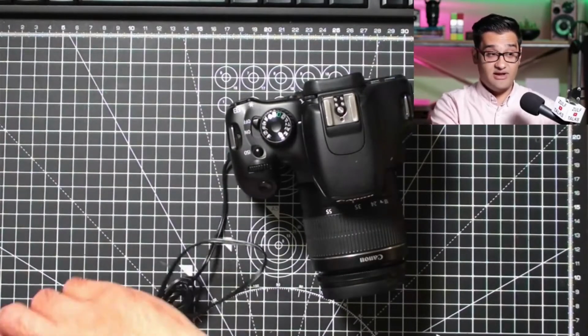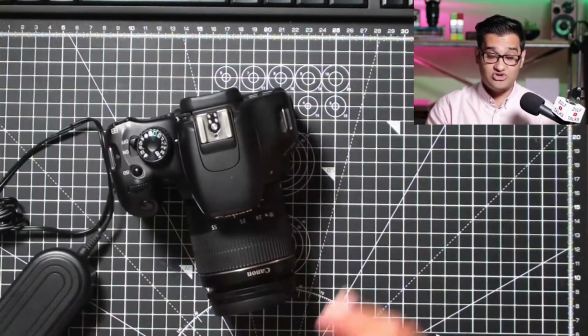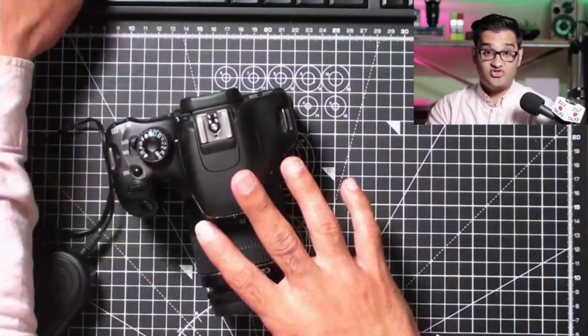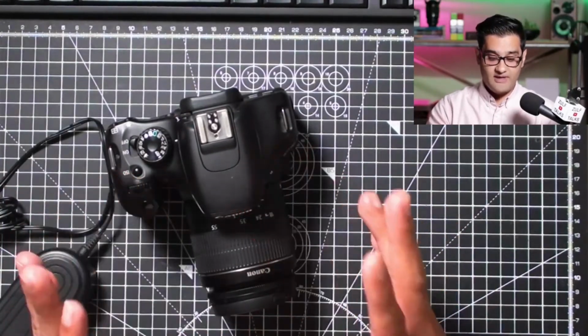Well, I say indefinitely, I have live streamed with this camera set up for up to 3 hours and I've not had any issues. Now, something that will come into this is overheating and the camera being left on for too long. I want to cover this in this segment because we're looking at power. If you have a different environment where it's slightly hotter and warmer, you need to make sure your camera's got good circulation, and that will allow you to make sure the camera does not overheat.